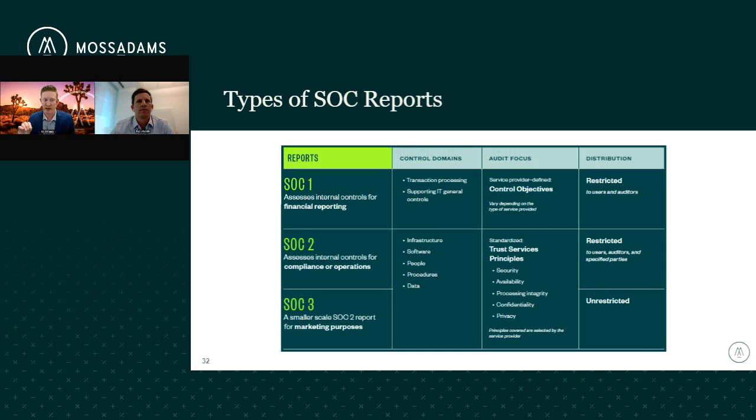I'll also take a quick moment to mention SOC reports. A lot of systems are in the cloud now, right? So you don't necessarily have any visibility into the code or the updates or things like that. So you just want to make sure you're getting your SOC reports for those third-party administrators, those software companies that are providing you access to their software. They should have a SOC report, an audit of their own controls behind the scenes, so you can feel comfortable that your data is being protected and that folks are doing what they need to be doing to ensure accuracy and completeness of reports that are being produced and used in your financial operations as well as the audit.